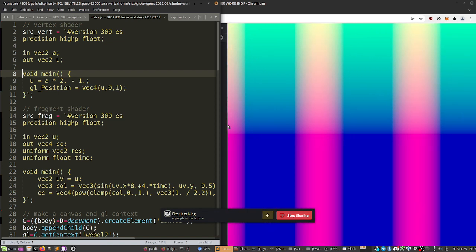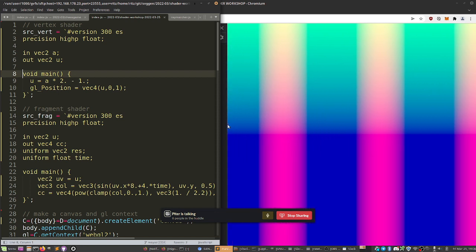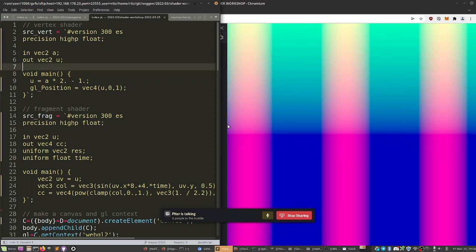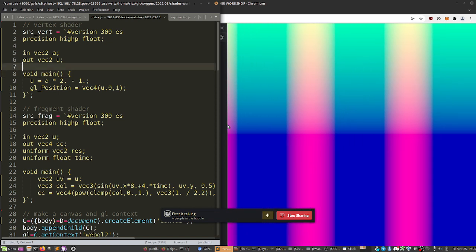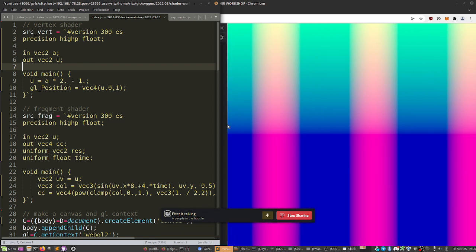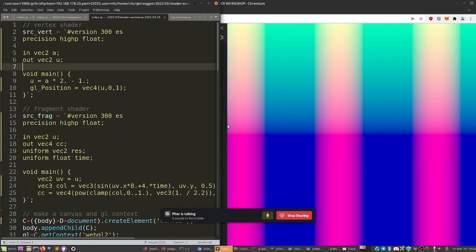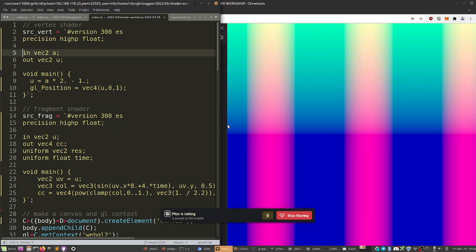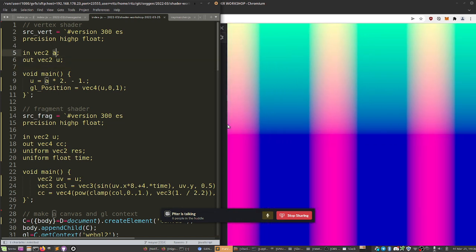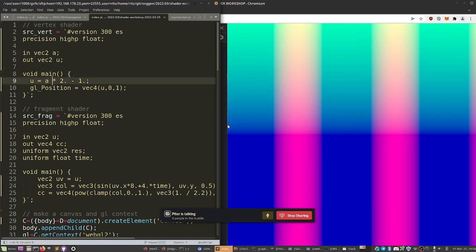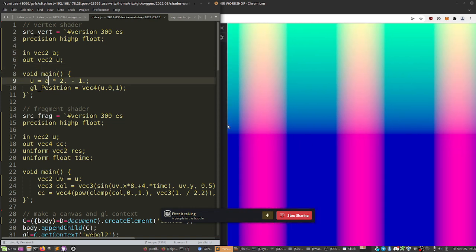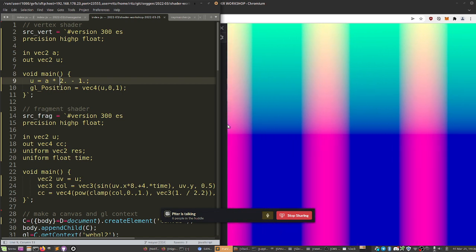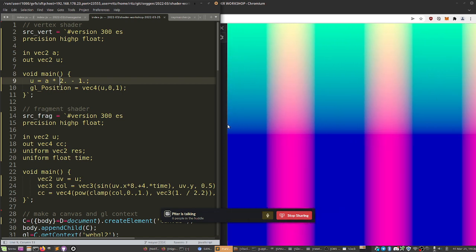The Vertex shader is the one that gets called for each of the corners of the square, and it's responsible for the coordinates of those corners. It simply gets those coordinates inside the attribute A, and then it multiplies them by 2 and subtracts 1. I'll explain why that is later.